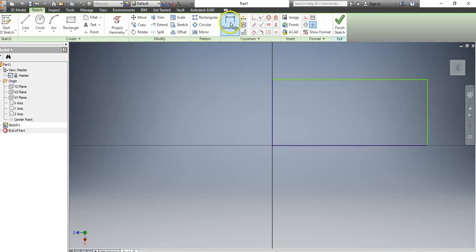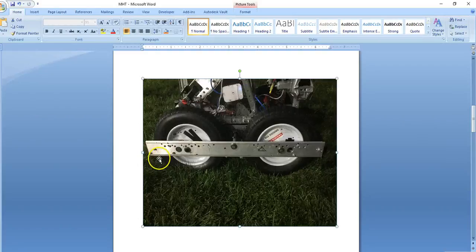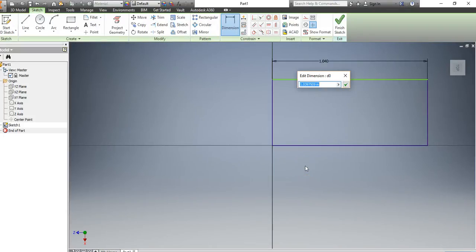All right, so here's your dimension tool, and what you're going to do then is based on this here, whatever the length of this is, I'm just going to say 7 inches for these purposes, but you will have measured it out.